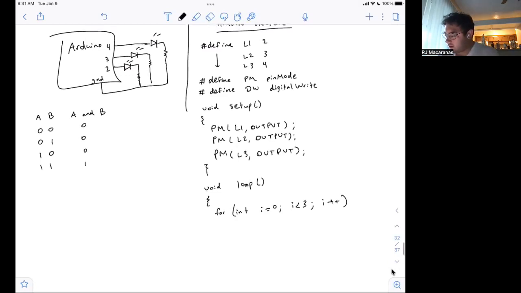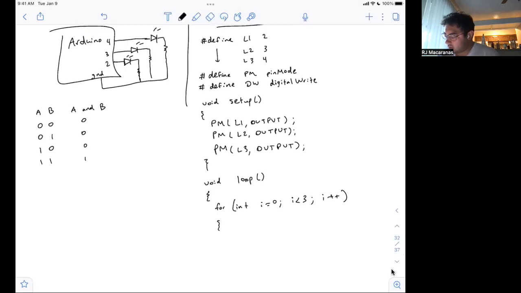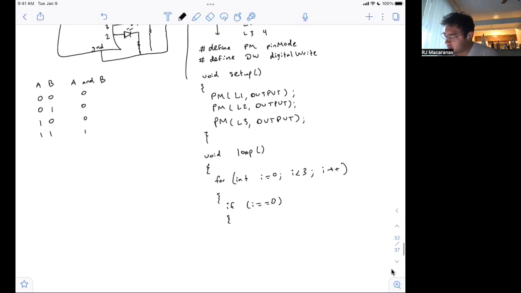And then we encode the LEDs. So if i is 0, we go ahead and write L1 low. And then I'm just going to write dot, dot, dot. So these are all going to be low. Right, and you can just kind of follow this logic.